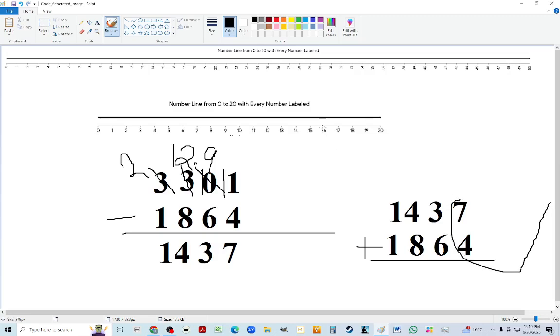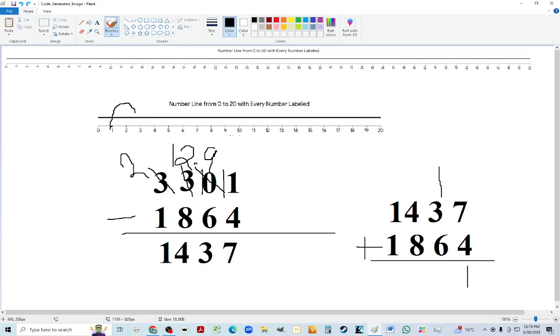7 plus 4. We can use a number line for that. When we're adding a number, 7 plus 4, we go to the right. 1, 2, 3, 4, 11. I can only put the 1 here, and the other 1, the 10 number of the 11, goes here. So let's do the whole thing. 1 plus 3, 1, 2, 3, that's 4. 4 plus 6, 1, 2, 3, 4, 5, 6, 10. I can only put the 0 of the 10 here, and the 1 goes over here.